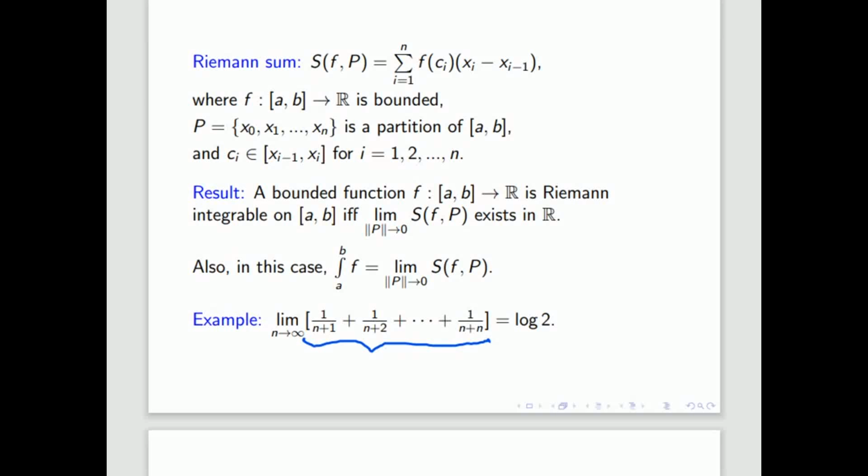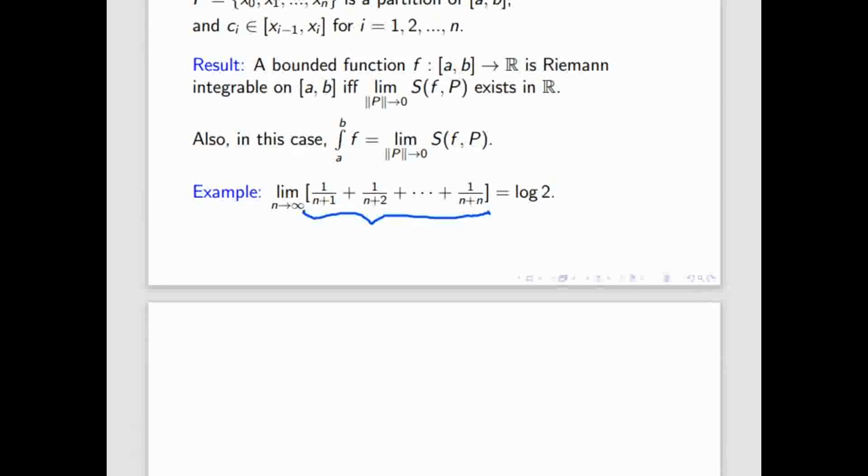Take the common factor out in a simple bracket. We will take n common. Then 1 plus 1 by n, 1 plus 2 by n will come. So 1 by n is outside, in the simple bracket. The first term is 1 upon n plus 1, then 1 upon n plus 2, and the last term is 1 upon n plus n, that means 1 upon 2n. So this one is written as the summation of 1 upon n plus r. Yes, we can write it in the form of a summation.